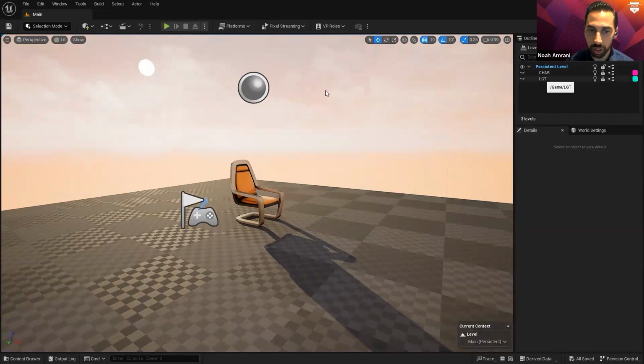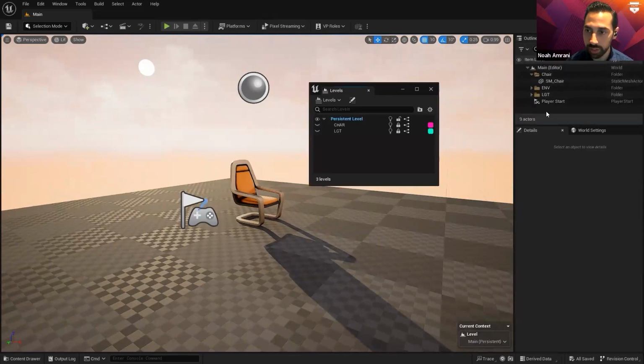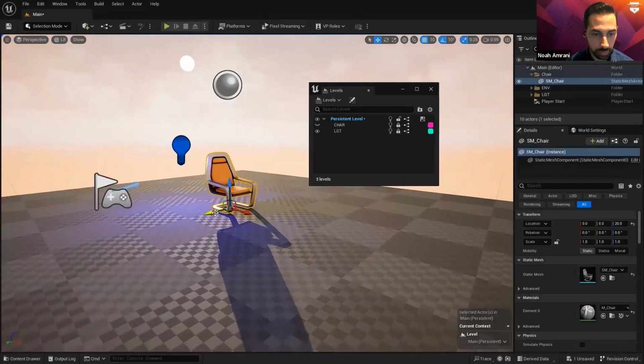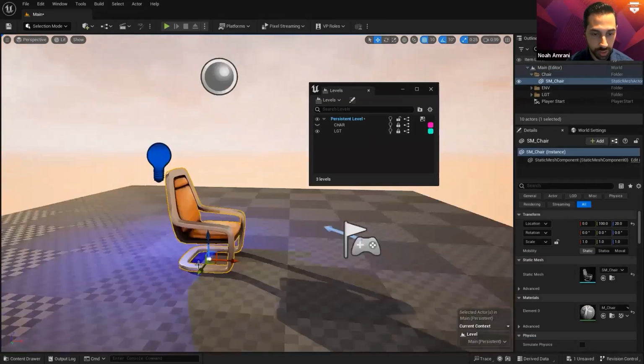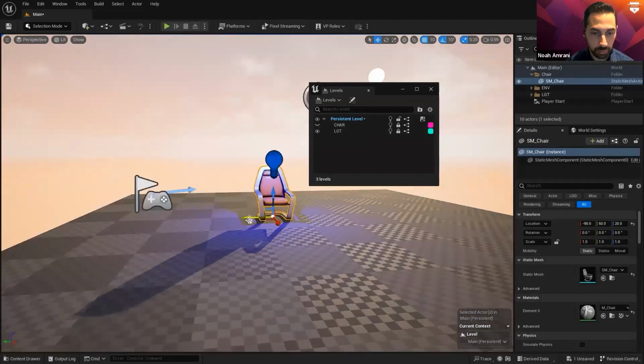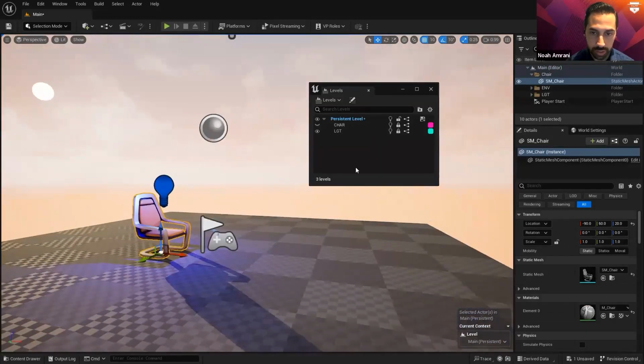I'm going to take this off here just so you can see what happens in our outliner as I do this. So if I turn on light, look at that. You can see our chair has been placed here. I'm actually going to move it like this for a second. You can see that a little bit better. So our light is now active.